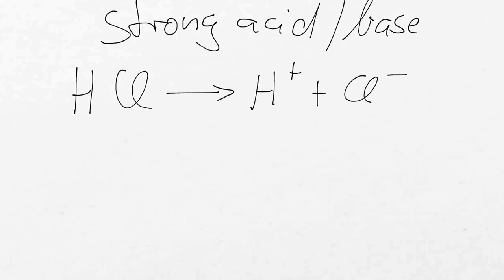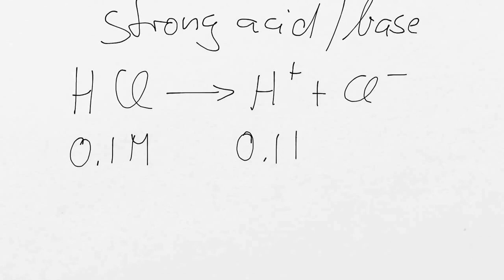And because it completely dissociates, it was quite easy for us to say, okay, if we start, let's say, with a 0.1 molar hydrochloric acid, almost all of it will be dissociated. So once it is dissociated, we will have a 0.1 molar proton concentration in it. And that's the characteristic of a strong acid. It doesn't matter so much if the acid is highly diluted, like I gave you the example of a 1 nanomolar hydrochloric acid, it still completely dissociates. So that was the example of a strong acid.